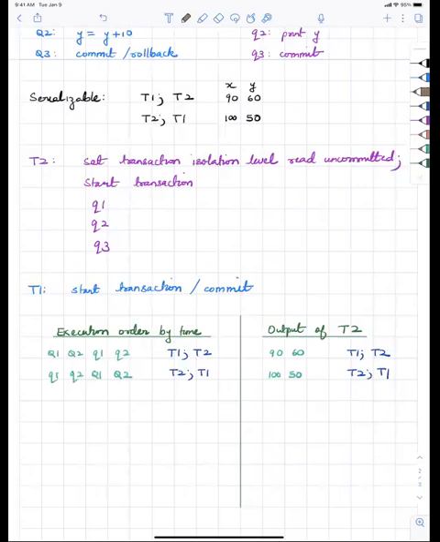So we could also have, let's say, Q1 first, followed by Q1. I'm showing it in absolute time, so you can visualize two different timelines, but this is how the execution was interleaved by time. So you have Q1 and Q1, followed by Q2, and then this small Q2. In terms of execution, you cannot say that T1 happened first followed by T2, nor can you say T2 happened first followed by T1, because they are completely interleaved. So this is a non-serializable execution.